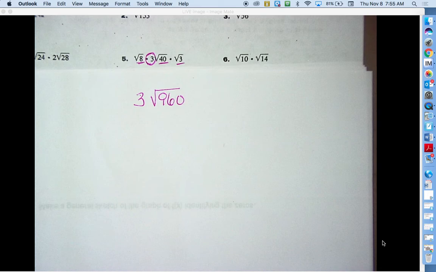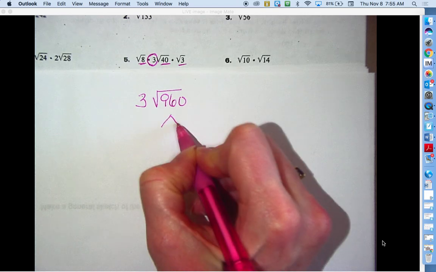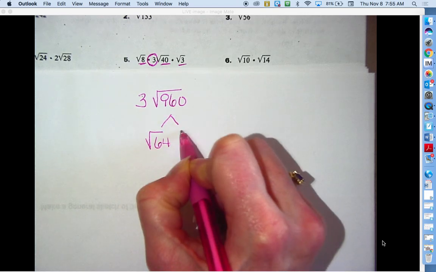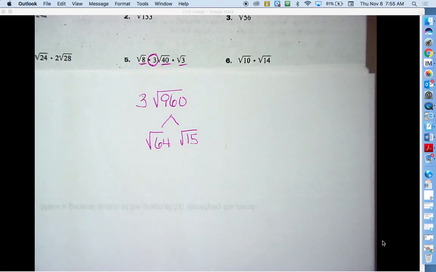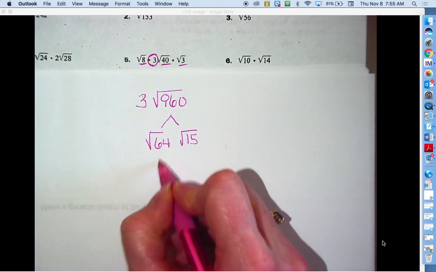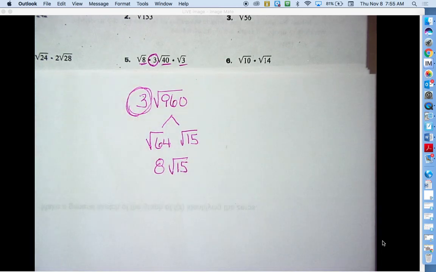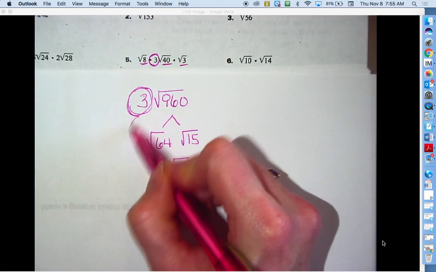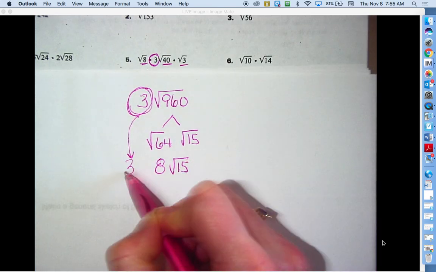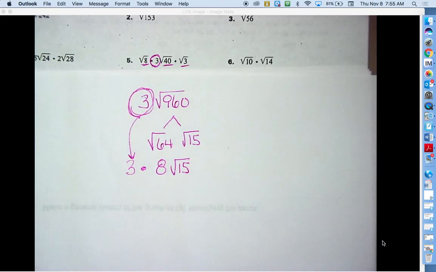And then this is the only number outside, so that's going to stay outside. And then on that power sheet that I gave you yesterday, you're looking for one of those powers that you wrote down, like the perfect square, that goes into the 960. Maddie, did you find one? No. Does anybody have one? 64. So Rebecca said 64 times what, Rebecca? 15. So you're picking just the numbers on the sheet that you have written in your handwriting, not the ones that I typed. So 64 times 15 makes 960.